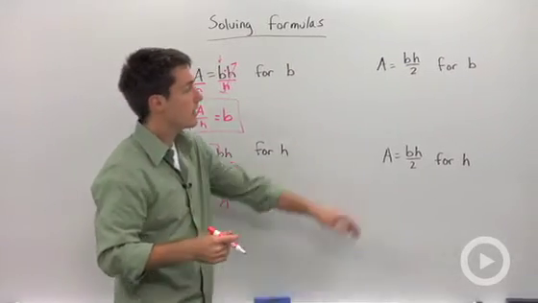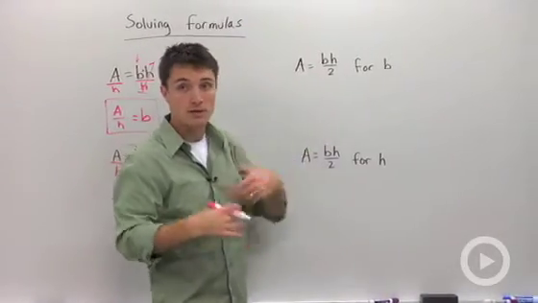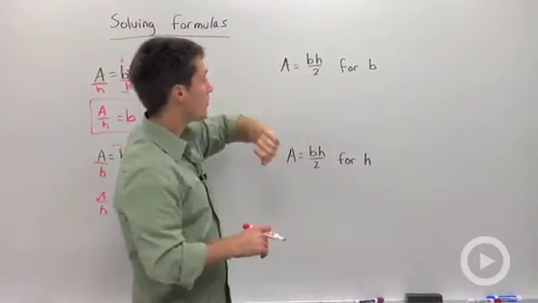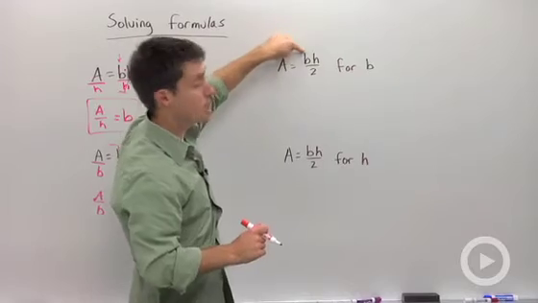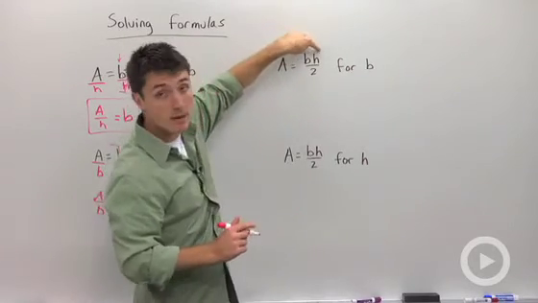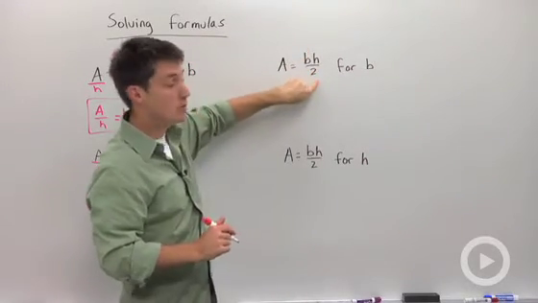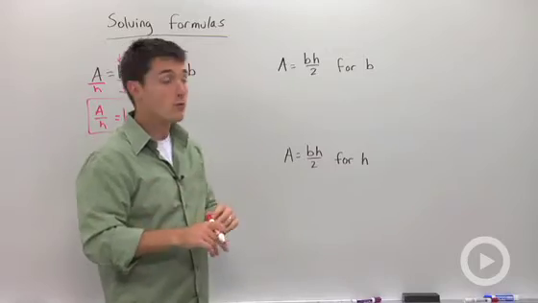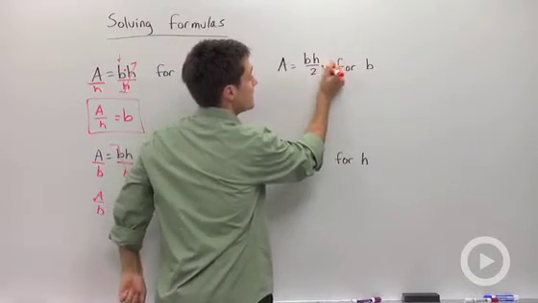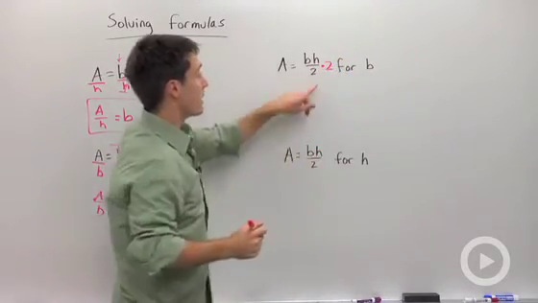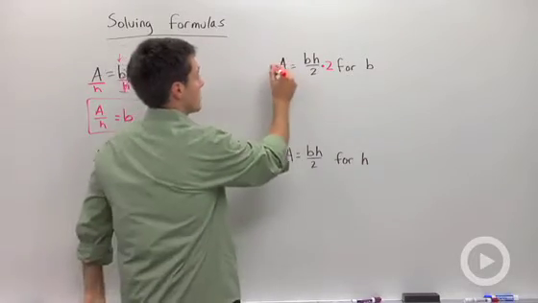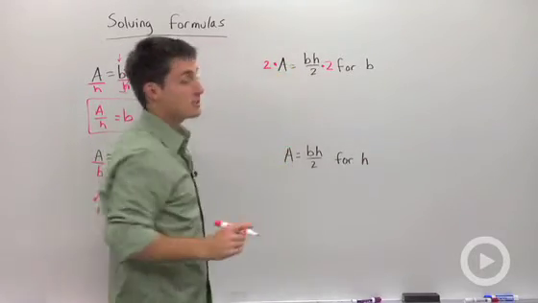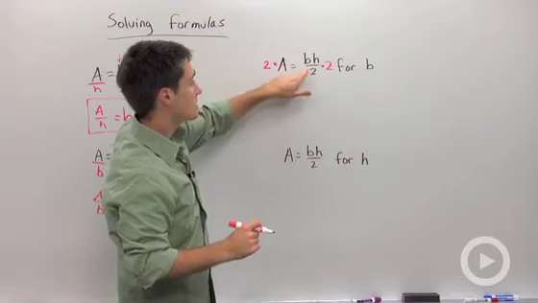If we move on to something that has division and multiplication, the triangle formula, let's say we want to solve this for b. So if I'm looking at b, I'm being multiplied by h, and I'm being divided by 2. So you can do this in whatever order that you want. I think it's easiest to start off by eliminating your fraction. So I'm going to multiply both sides by 2. Since we're dividing by 2, I said to myself that the opposite of dividing is multiplying.